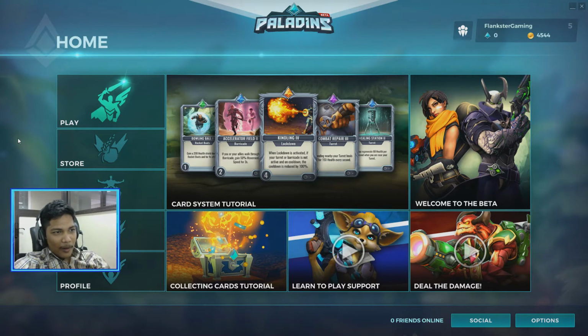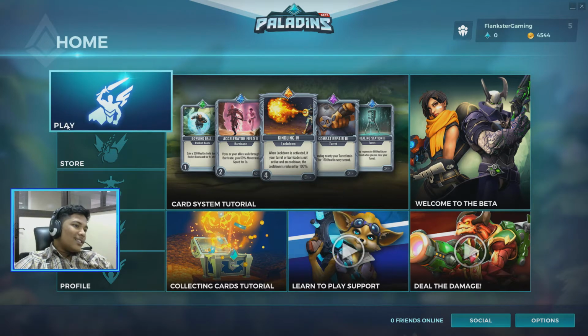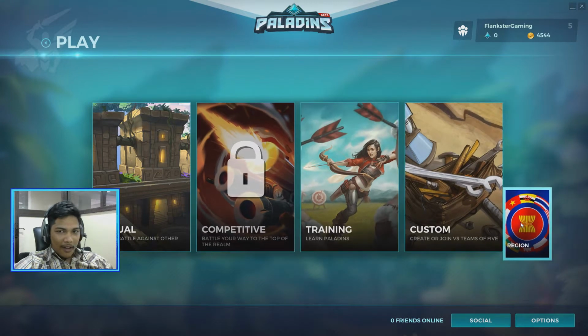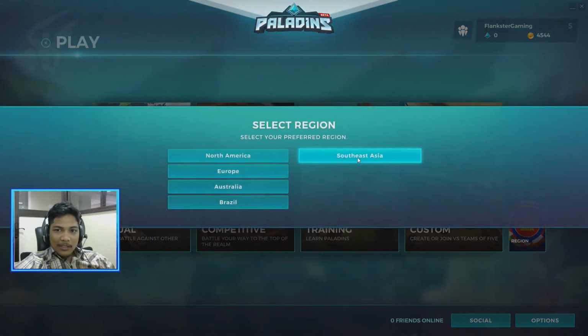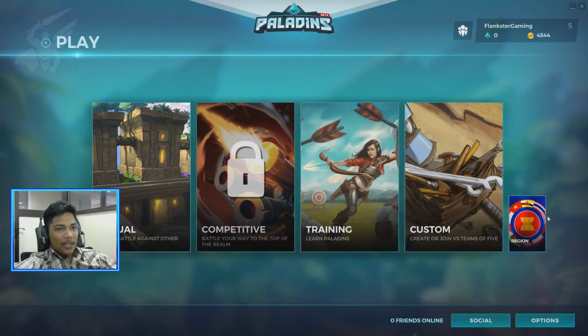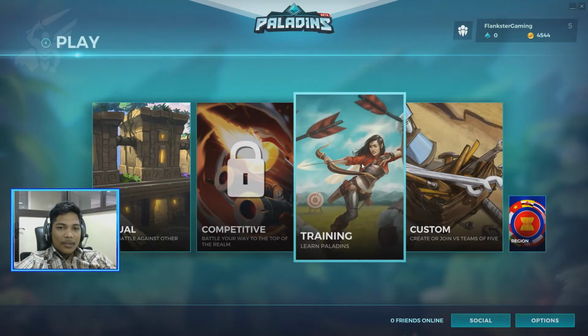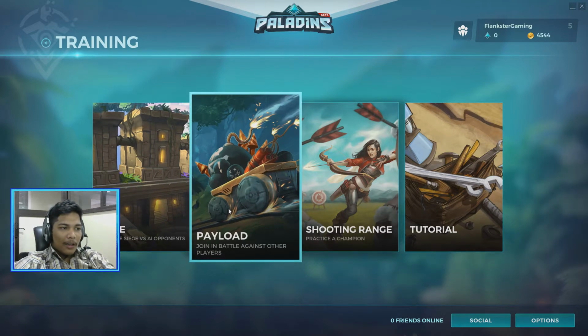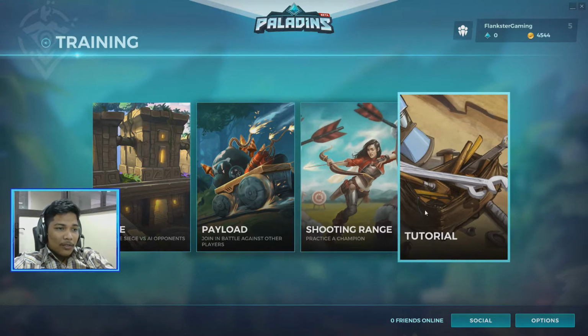Let's go right into it. So how this game works is we have some different things here. We have a region, and I'm from Southeast Asia, so I'll select that. Here is the training option where you can train with people. In your team you have multiple people, with AI as opponents, so it's a very good practice session. Here is another type of gameplay known as payload, and here are tutorials and the shooting range.